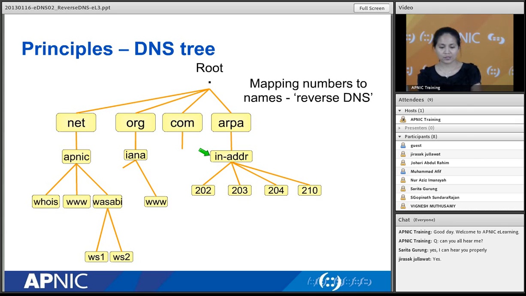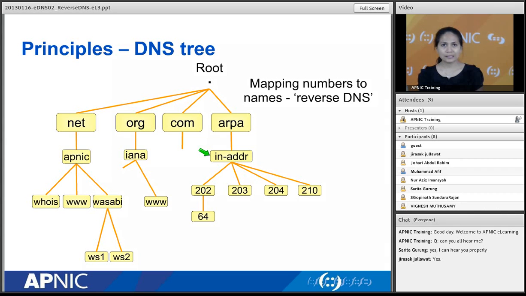All of this in-addr is actually inverse addresses. That's where we put in all the IP blocks per /8. Notice that when we do those branches, it's still very classful. When we say classful, it is dependent on the octets: /24, /16, and /8. That's how we divide them on the DNS tree.